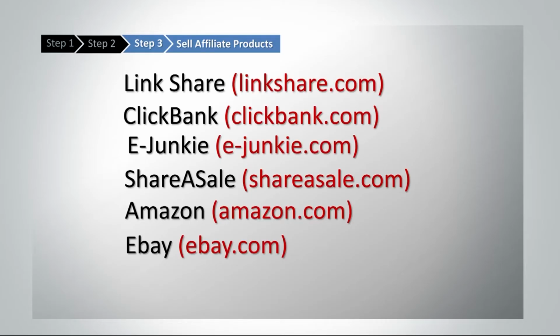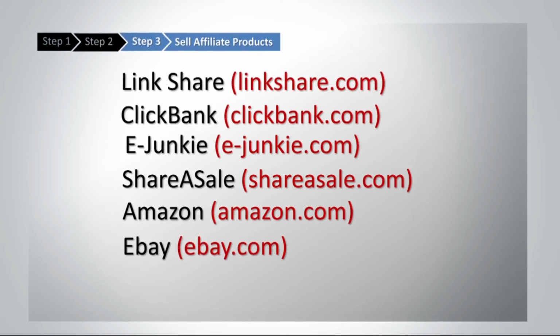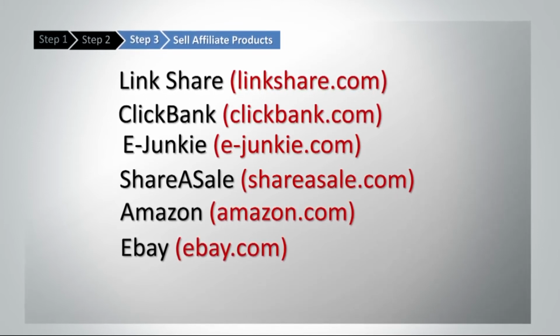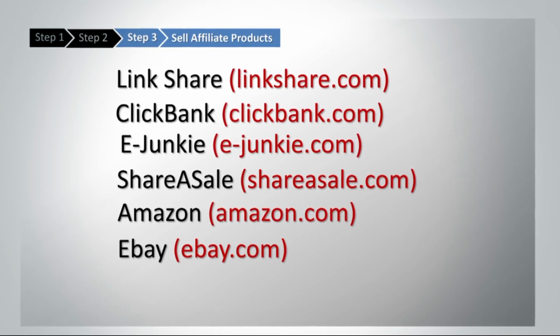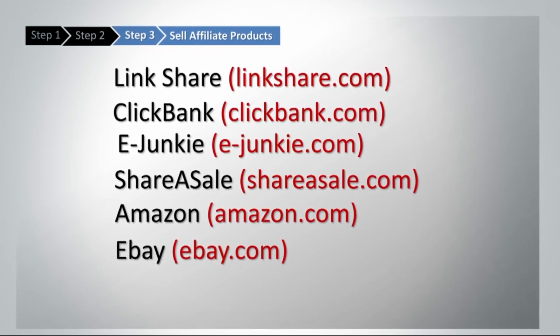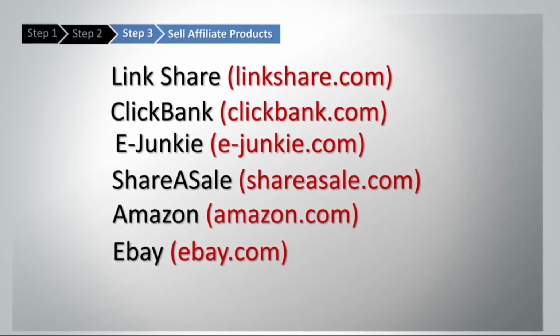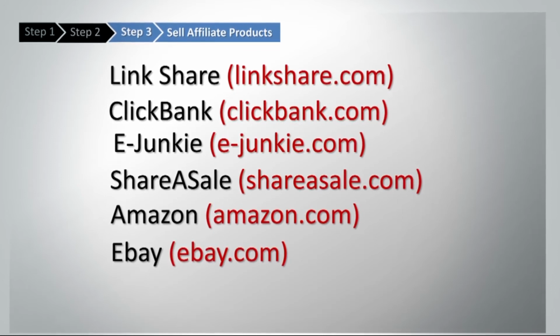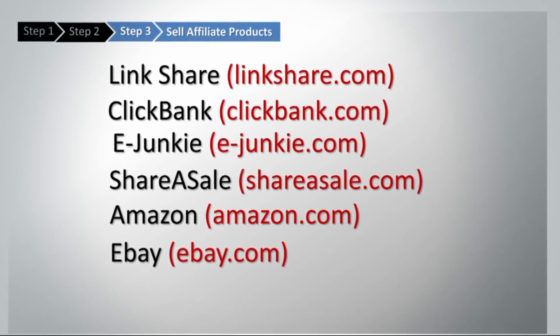I've put some of the affiliate networks over here. Linkshare, ClickBank, EasyKey, Carousel, Amazon, eBay, etc. There are lots of affiliate networks. You can try according to what kind of products you want to sell. If you notice, I put Amazon and eBay here as well. They are not real affiliate networks, but they work like one, and if you explore further, you will find they have opened up their affiliate program.